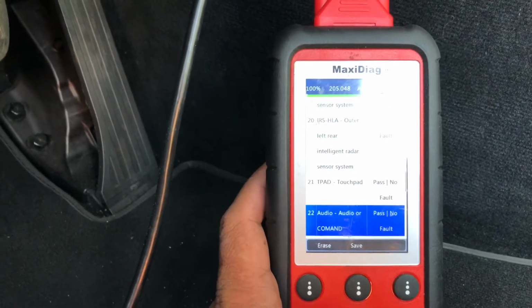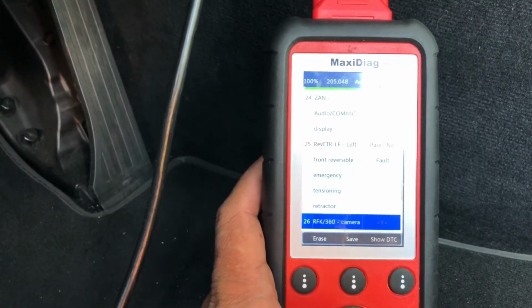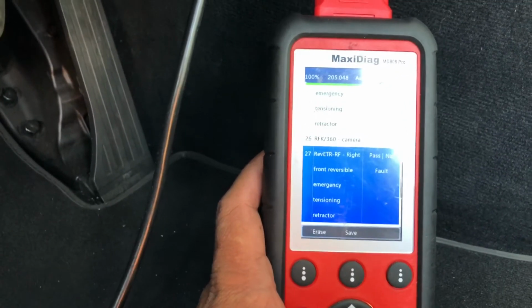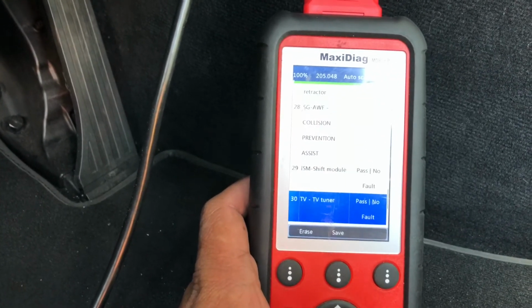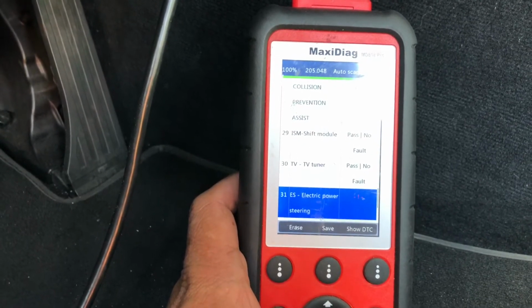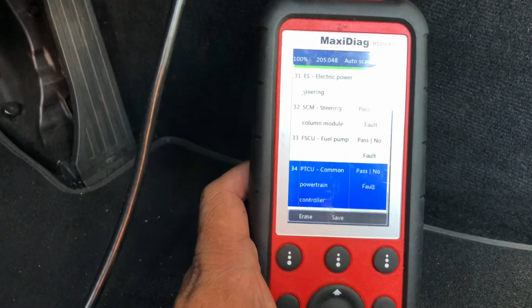18, clear. 19, clear. 20, clear. 22, clear. 23, clear. 24, clear. 25, clear. 26. 27. I'm going to go back to 26, see what that is. I think you just can't read it. Clear. 28, clear. 29, clear. 30, clear. Power steering. 31, go back there. 32, clear. 33, clear. 34, clear.